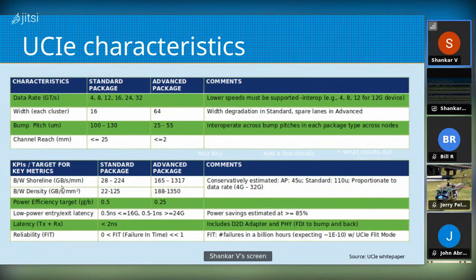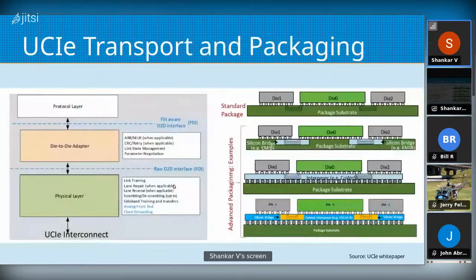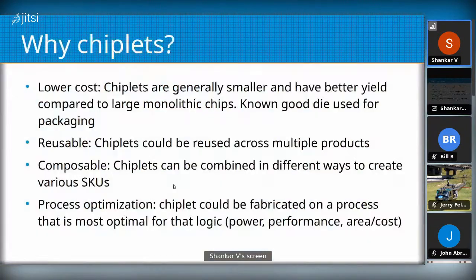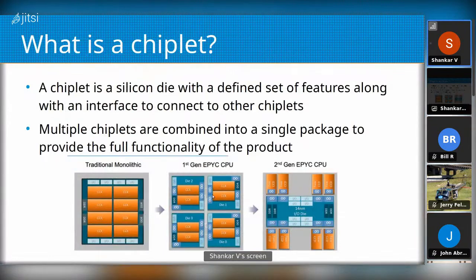The other important thing when it comes to chiplets is what we call shoreline or beachfront, and because you have to place these... I should have done this better. If I go back to this picture, this is what we call beachfront or shoreline. So depending on how many signals you want to get across, and the bump pitch between them, that defines the dimensions of this chiplet.